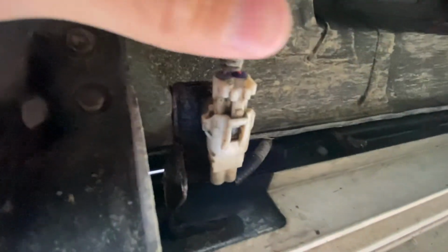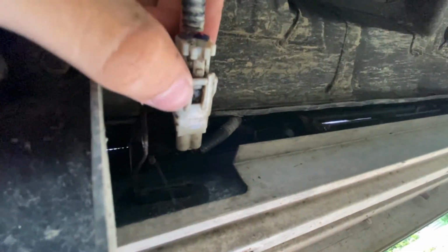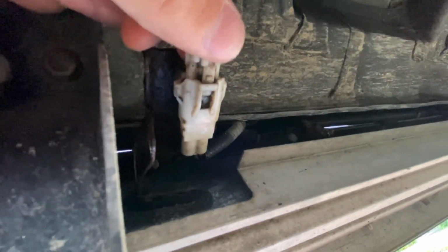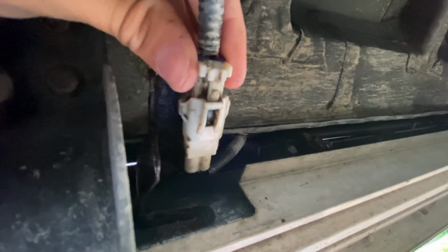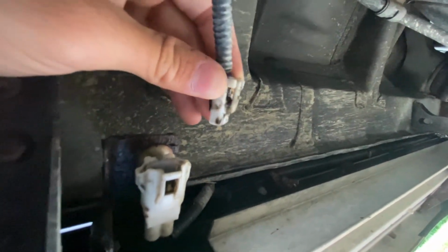Now before I did that, I unplugged my light connection right here. It clips in right here, so you just push down this little tab up here and pull it out. Mine didn't really want to come out. I don't think it's ever been taken out, as you can see by all that dirt and grime inside. But it comes out eventually.